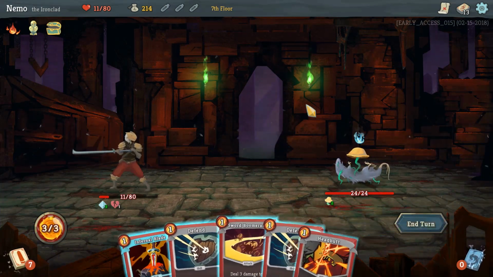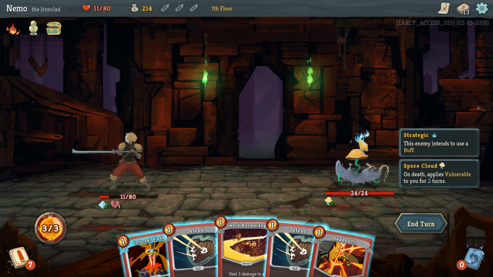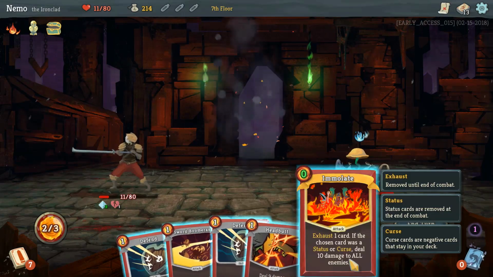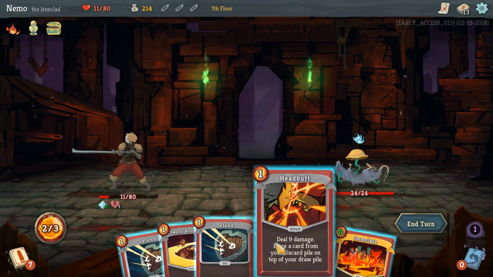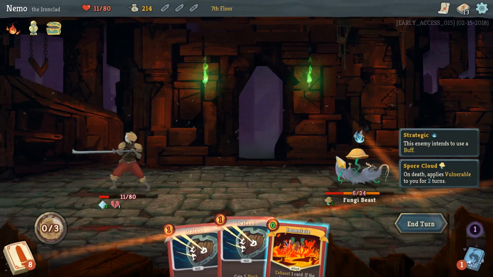Okay, you're going to buff yourself up this turn, so no need to bother with defending. I'm going to Infernal Blade. Really? Immolate? That's a waste of my time. Sword Boomerang. Headbutt. And get the Sword Boomerang back.